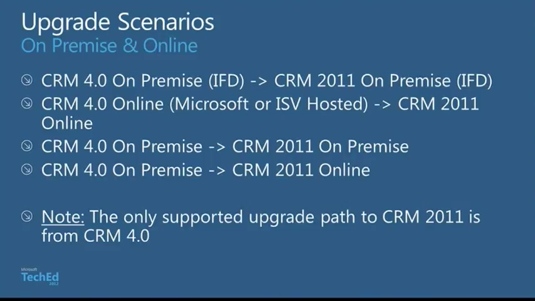And then if you've got your CRM 4 instance in-house, it's on-premise, and you want to know the different options, you could keep that on-premise and go to CRM 2011 on-premise, or you've got the ability now to remove that infrastructure layer and shift it up into the cloud and go online. It's just a note I popped on there that the only supported upgrade path is from 4 to 2011. So is anyone on CRM 3 in the room? Hopefully. Oh, there's one. Okay. For instance, if you wanted to upgrade, you need to go from 3 to 4, and then from 4 to 2011.